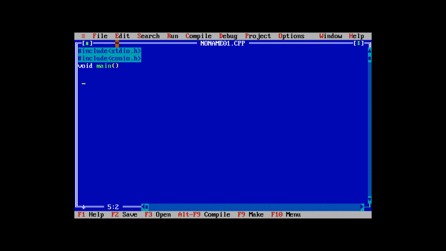So I've defined one variable, int day, i. Then using clrscr, then using printf, from 1 to 7.